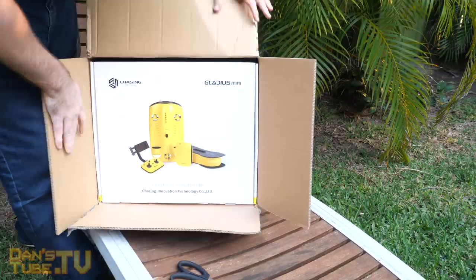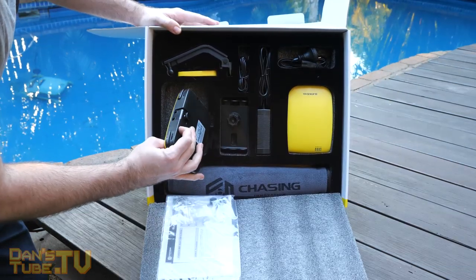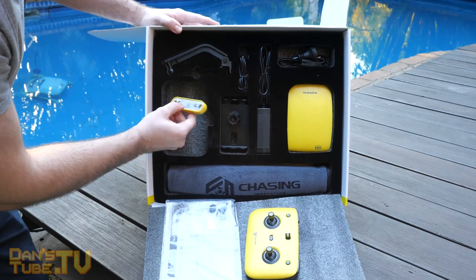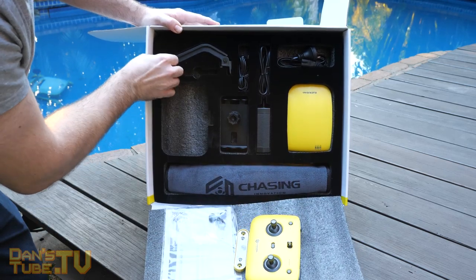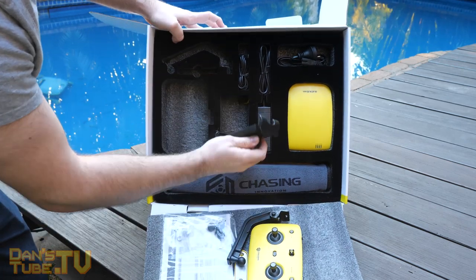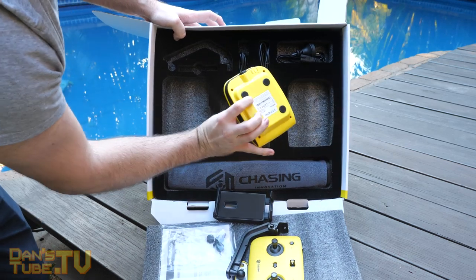As you dive deeper into the box, you'll see that everything is sectioned out beautifully. The first thing that I touch here is your sole. The second thing is the remote control, and it feels really nice. It's extremely responsive. They then also have this modular piece that you can install whether you're in seawater or in freshwater. Then you have the attachment pieces to allow you to mount a tablet or a phone on top.